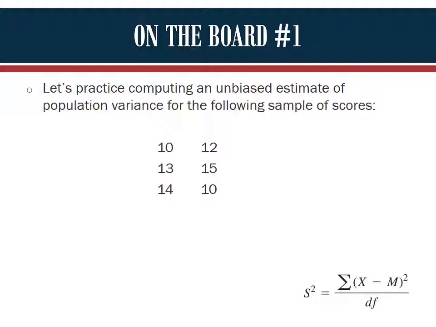All right, so the first example here, we're going to practice computing an unbiased estimate of population variance for the following sample of scores. So if I'm using this sample to estimate population variance, then I'm starting at the beginning with this equation. Again, it's the exact same process on top as computing sample variance. On the bottom, then, it's just that the denominator is DF and not N. So again, think back to the central tendency and variability slides and the computations we did then to help understand how to do this here.